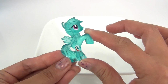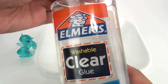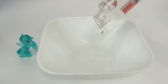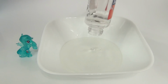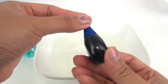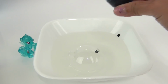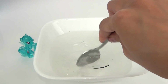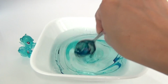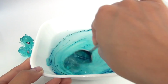First thing we are doing is the slime putty of Rainbow Dash. For that, I'm using this clear glue from Elmer's. So let's just open that up and pour everything onto our bowl. Next up, get a food color, and this one is blue. I'm just going to put one drop in there. Let's mix it up. If I need more, I can always add a little bit more, but I don't want it to be too dark, so let's try one drop and see how it turns out.